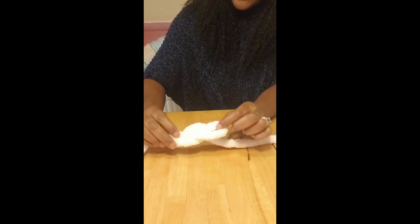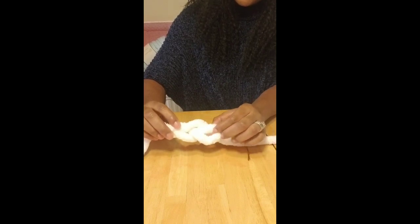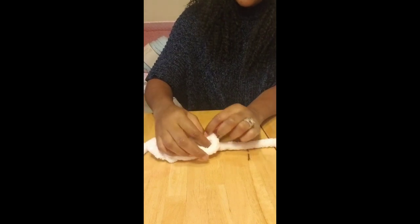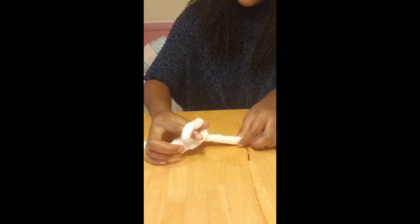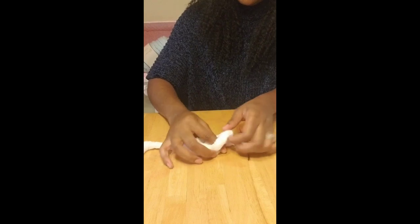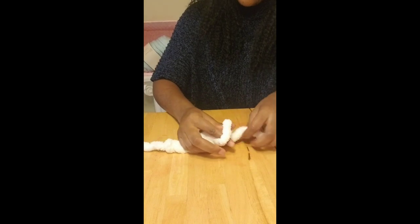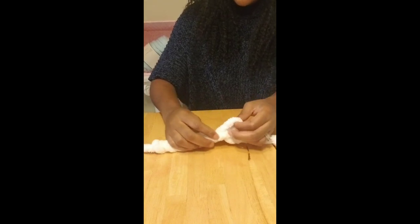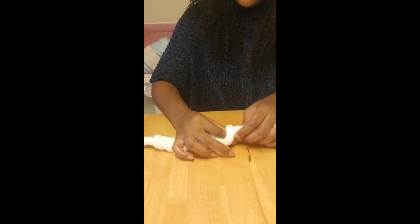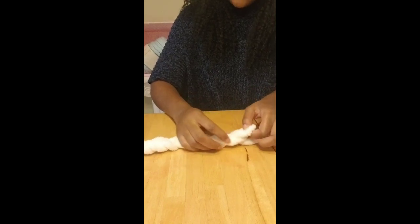And look, I'm not going to make it too big. Again, I want it to be smaller so that the loops won't be as noticeable. And so that's all you're doing, just pulling through. And so I put my hand in the next loop and I just pull it through. And I'm just going all the way across. I'm not going to do a lot of loops this time because I'm just wanting to show you a brief tutorial on how to do this. Pulling it through. But you can make it as long as you want.